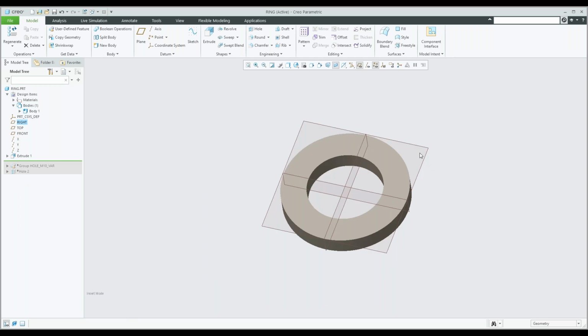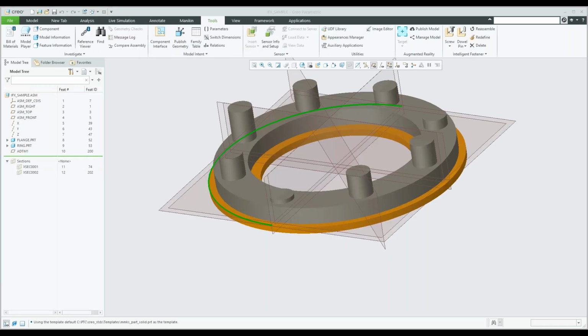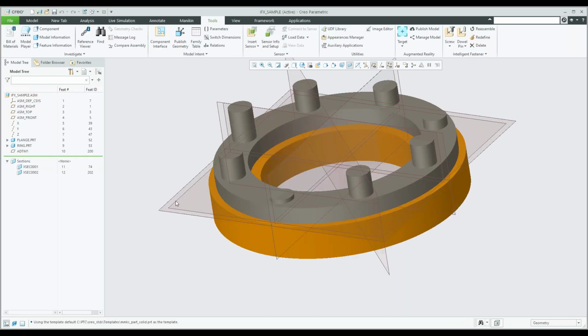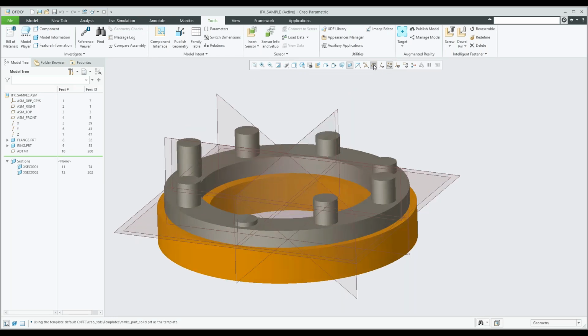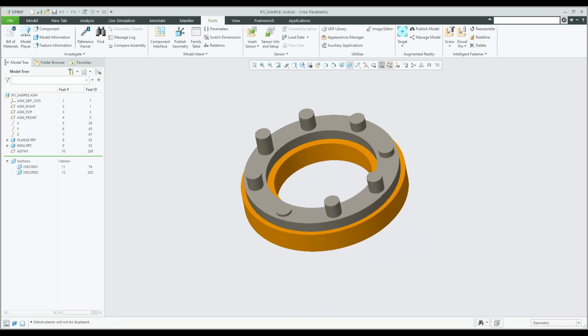The last thing that I wanted to show was the IFX stuff. So I'm going to go to this assembly again. That part changed now. I guess I can leave it the same. And let's just show datum axis here.